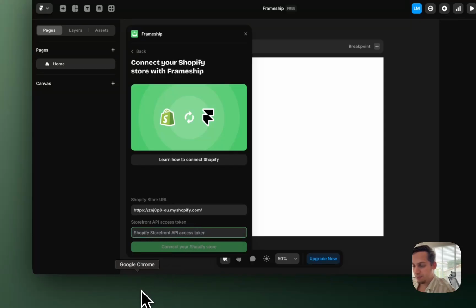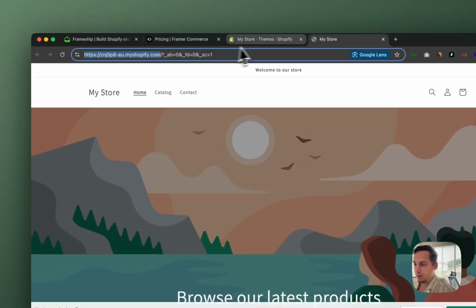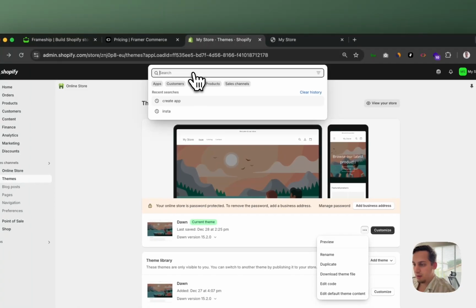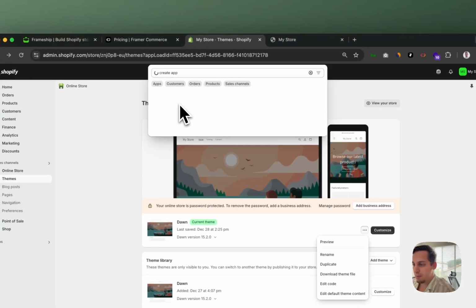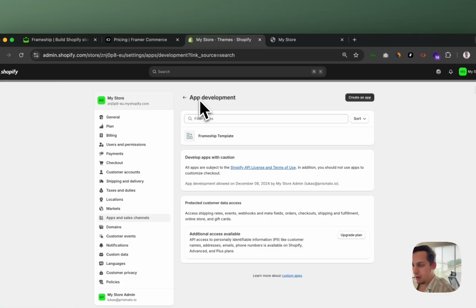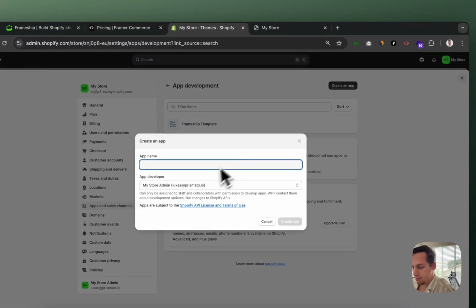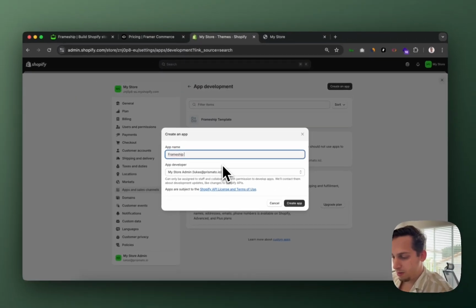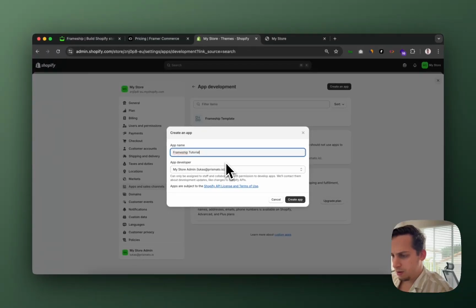So this is where you have to go back to Shopify and set up an app. So create an app and you go here to app development, create an app. Let's call this Frameship tutorial, create app.